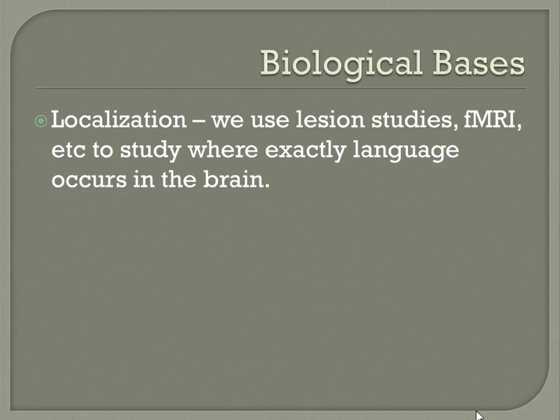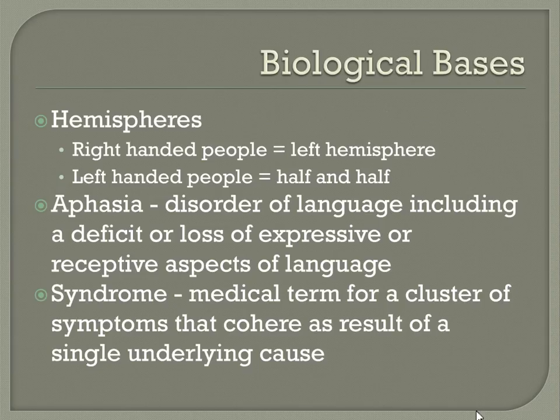Okay. So we use localization, so lesion studies, fMRI, magnetic resonance imaging, where we can localize or figure out where the areas of the brain are that do language. Lesion studies are when someone has a stroke, or we can look at people who have brain damage for other reasons, concussions. And the last type of brain thing that we can do is an EEG, but it doesn't really give us a space, it gives us time. And we use that to study where language happens in the brain.